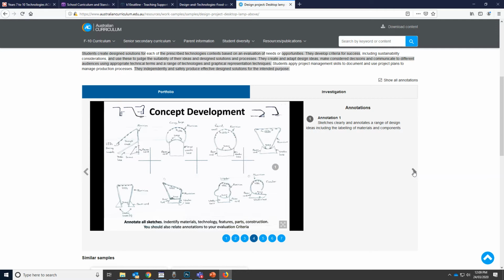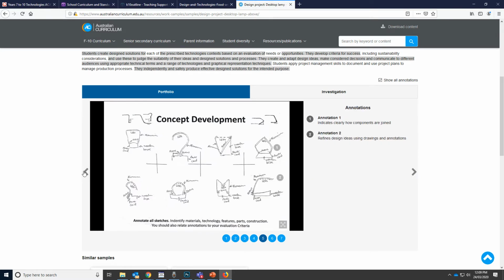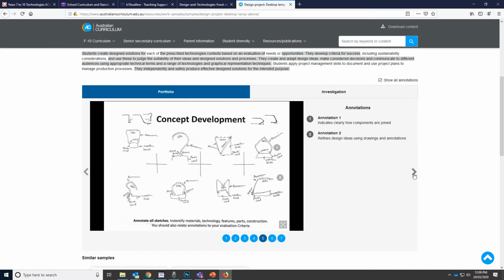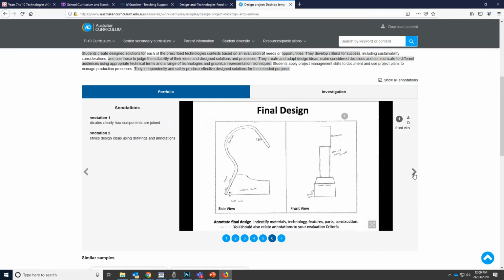Some drawings. To me, these are more initial ideas rather than concept developments. It depends on what you want to say. There are no sizes, which does concern me a little bit. And as you can see, they've gone a little bit further. The annotations are actually quite weak. I think we can, again, put a few more different annotations there.